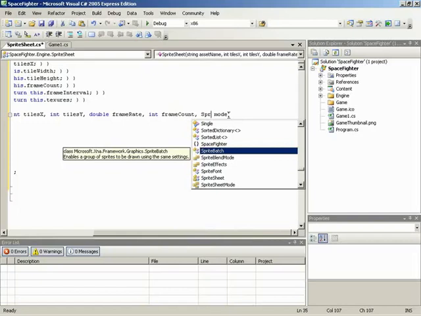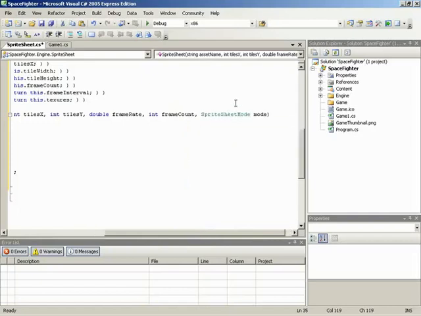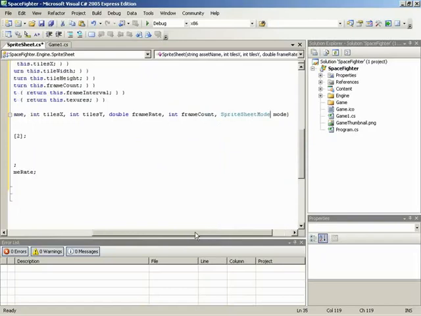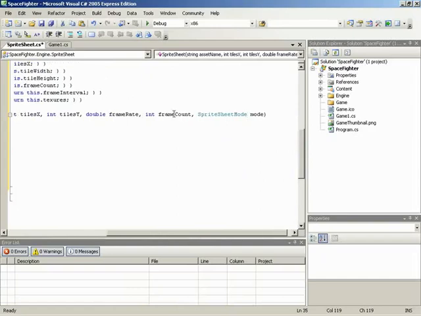Nice. So pardon me for just a moment while I switch this over to our defined SpriteSheetMode. Again, that enumeration we had declared earlier. Good catch. So it's good we're going over this. Now we have fewer errors. But again, there's a lot of parameters here, and it would make it more convenient if we could omit these in alternate constructors. Because if we're using all the grid cells, frame count can be derived from the tilesX and tilesY values. And we could say SpriteSheetMode could simply default to normal unless otherwise specified.